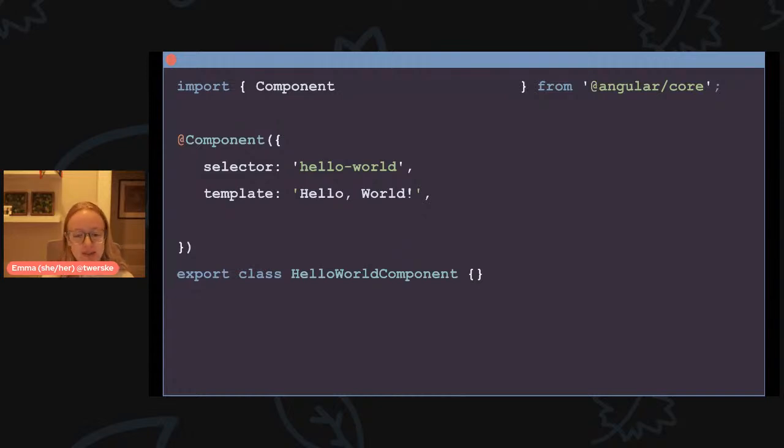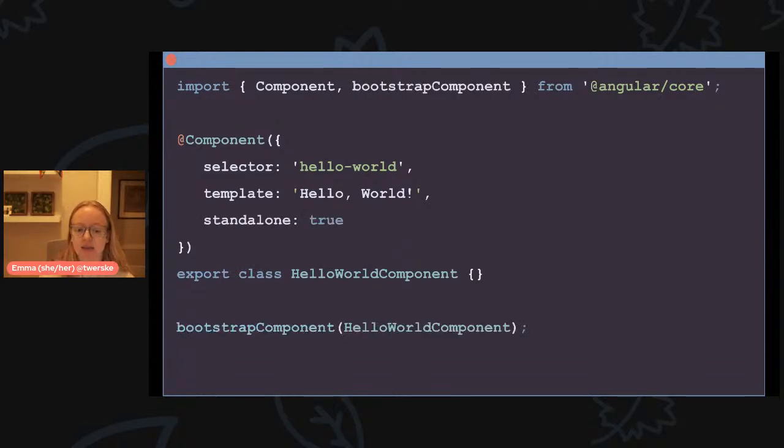And we have this module system, and that can be sort of confusing, especially for new developers to think about in those terms. And so instead of doing that, we propose the idea of introducing this flag called standalone: true. And so this means that this component doesn't need to be attached to a module. It can import everything itself. It can bootstrap itself, and it can be deployed and used all over without having to be a part of a module and imported and exported through that means. So it has its own compilation and bootstrapping.